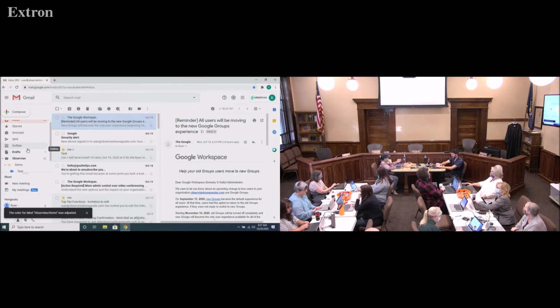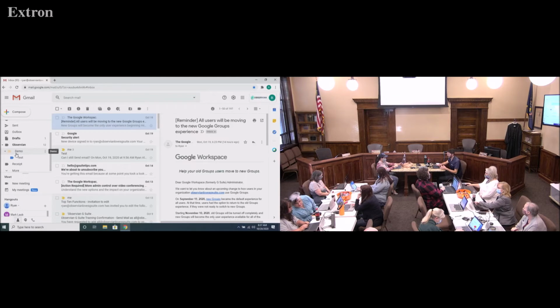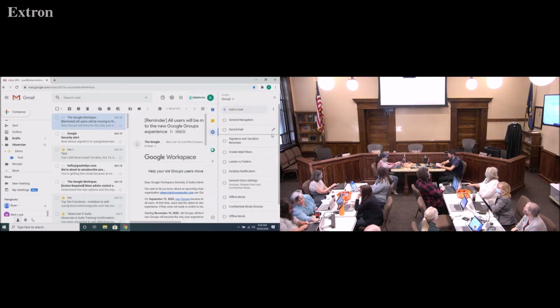Right. And then you can nest labels under each other, and I don't know how deep you can go, but I've never run into any issues. I've gone 10 or so deep without a problem. So you can have labels within labels within labels. All right, let's open my tasks up again.